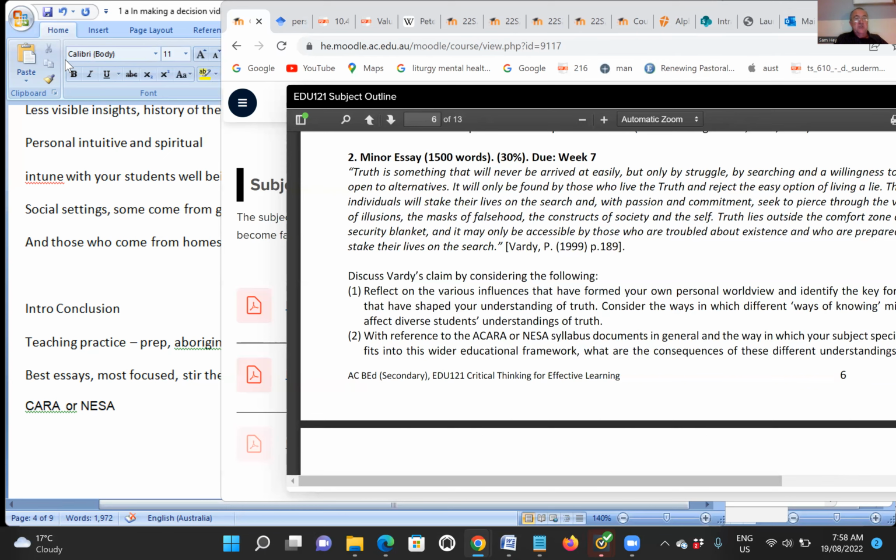Quotations don't necessarily show your thinking, and the references tell us how many people you've engaged with and the quality of the people you've engaged with. Generally, the more references you have, the higher grade you get. But it is the quality of the references and the depth of your engagement with the references. And it is also graded highly on your ability to focus on one major coherent key point that is carried from the beginning of the essay to the end of the essay, that's introduced well at the beginning and concluded well at the end.